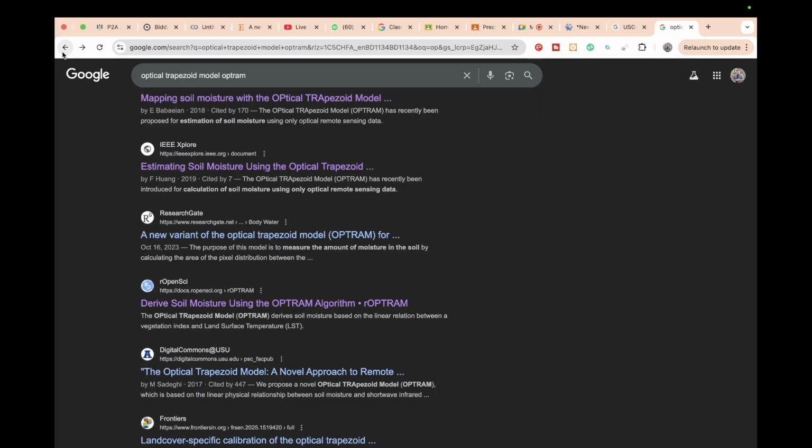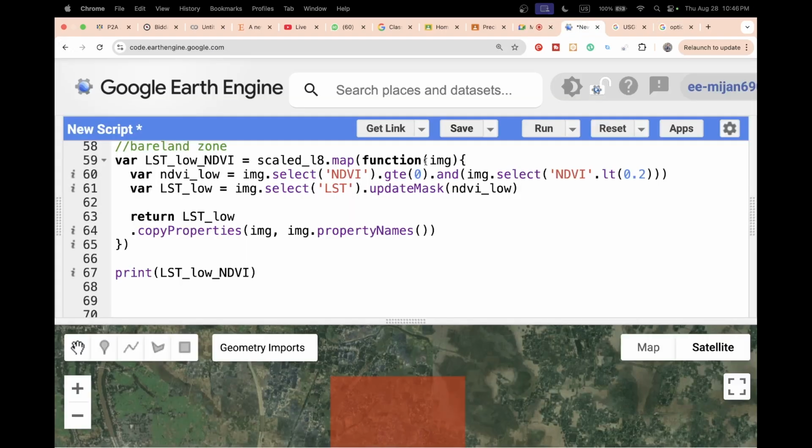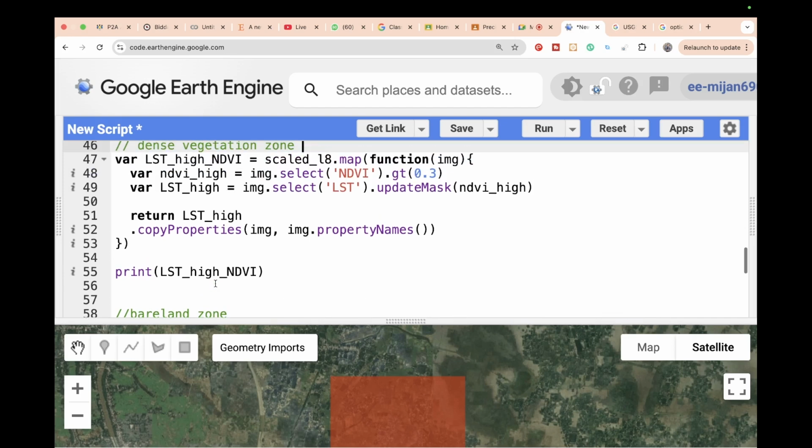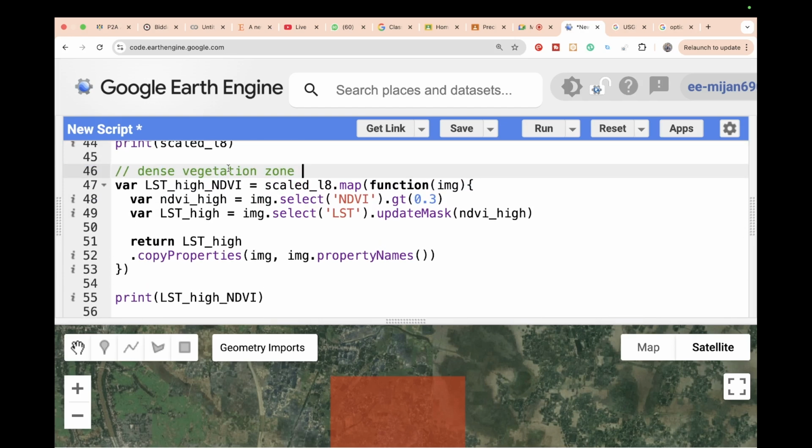So now we compute the two things. If you check here, we compute the barren land LST and also the dense vegetation LST. After that, we are building the temperature vegetation feature space, and full vegetation basically defines the vegetation edge.